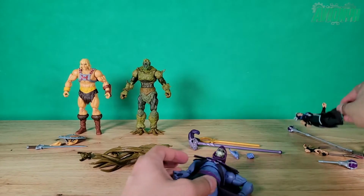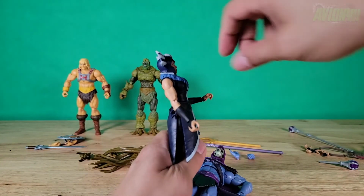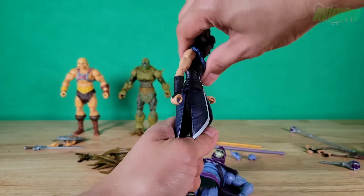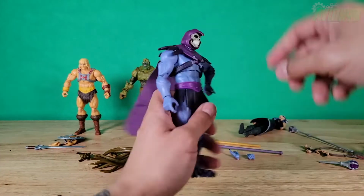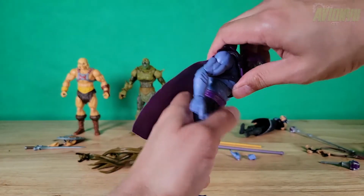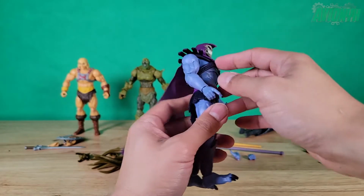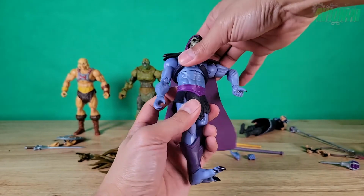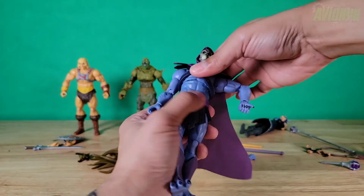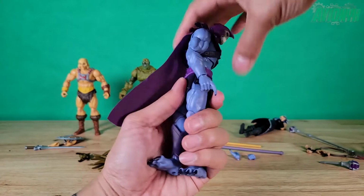Oh, you know what? We forgot to show lean back. Evil-Lyn, not much, but she can kind of lean forward just a tad. So with Skeletor, not so much leaning, ab crunch going on, but there's a little. See that? And you can twist. He can twist at that upper and middle torso at the waist. Twist all the way around.